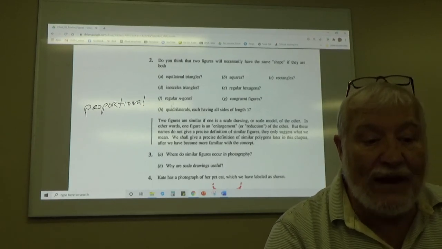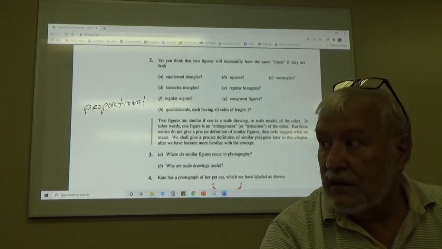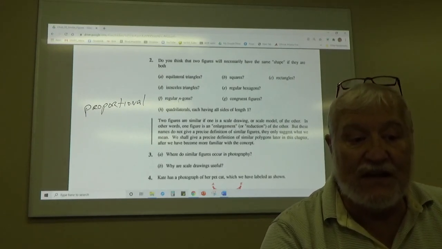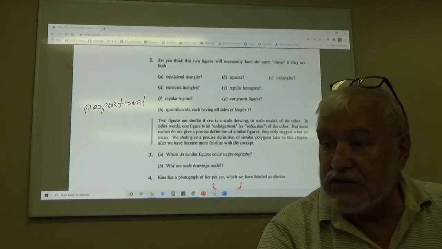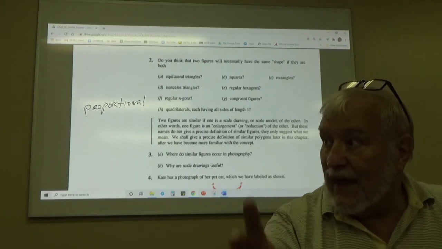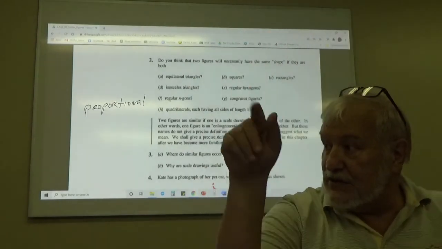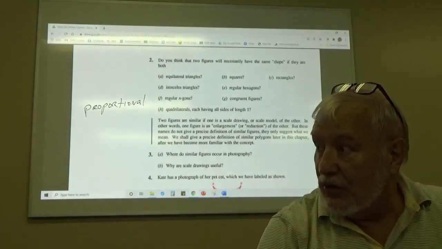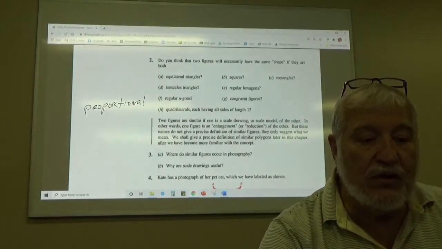All right, a regular n-gon. Yes, same thing. If it doesn't have 6 sides, if it's got n sides on it, as long as it's regular, the angles are all the same, the sides are all the same length, so you're going to have the same proportion no matter which you compare.